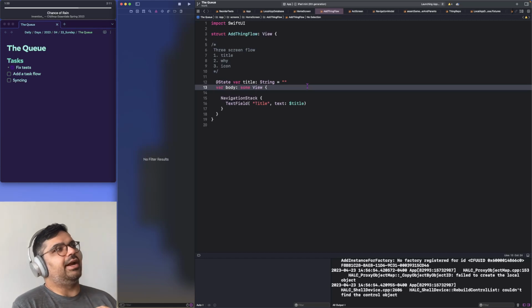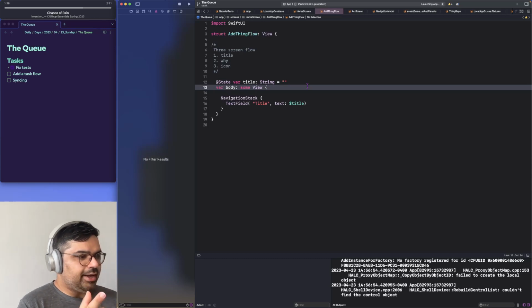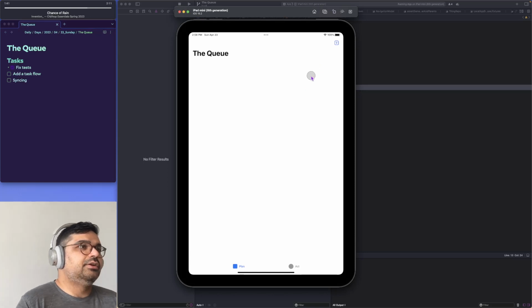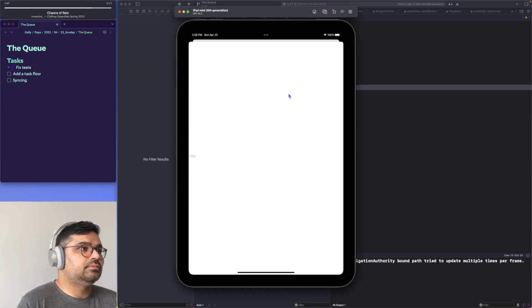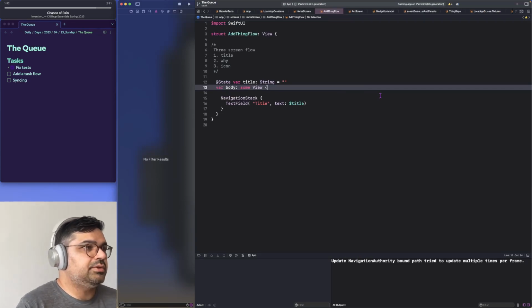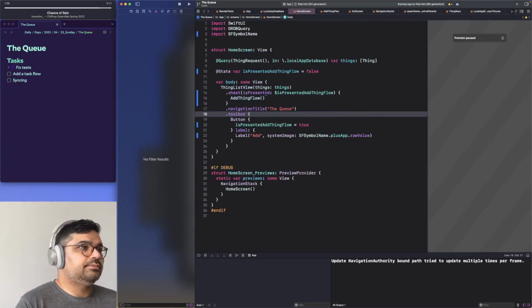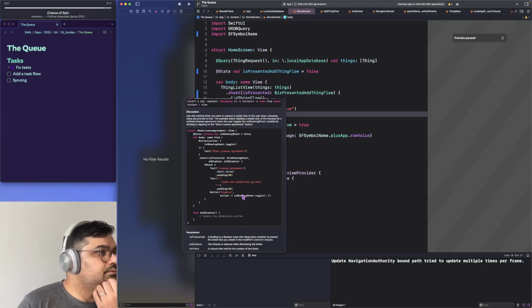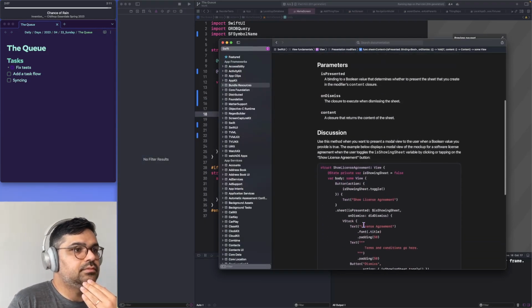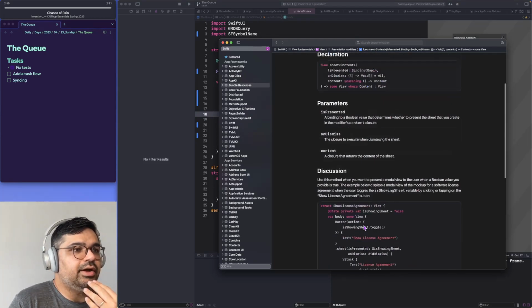Yeah, I guess to run it on an actual phone device, you need a developer ID. I guess to run it on your Mac as a developer device, you need a developer ID, and I guess I haven't quite set that up. Okay, this still looks very huge even on an iPad, so I must be doing something wrong. Sheet is presented. Let's see, does the documentation say how I can make it smaller?